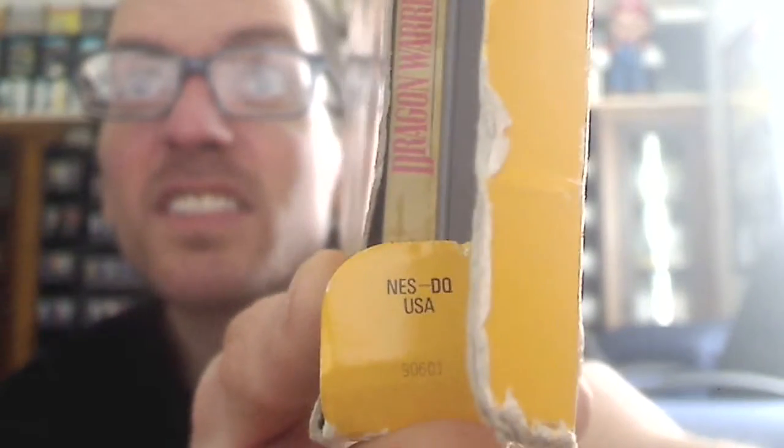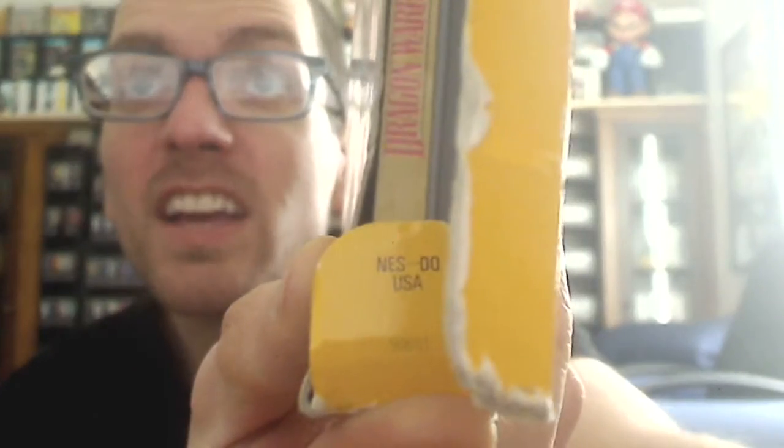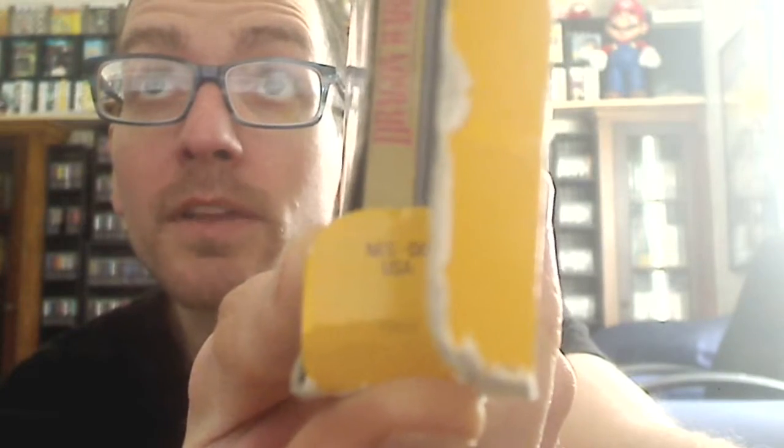Pretty awesome. The way you can tell this is a Nintendo Power subscription copy is if you look at the flap, if it gets focused a little bit, there's a number right there. See 90,601 under NESDQ USA? That's the copy number that they gave away. So that's how you can tell.